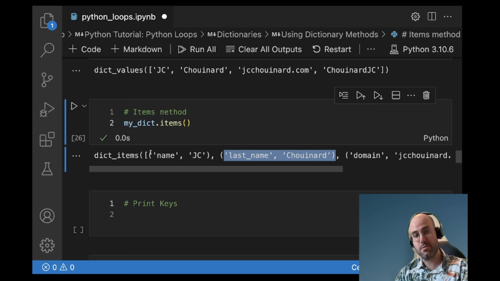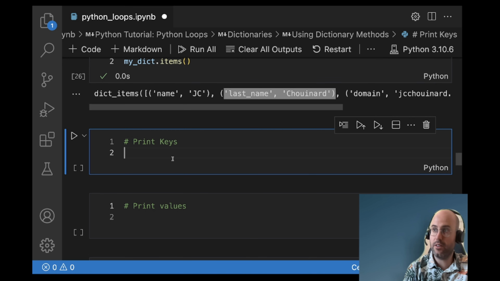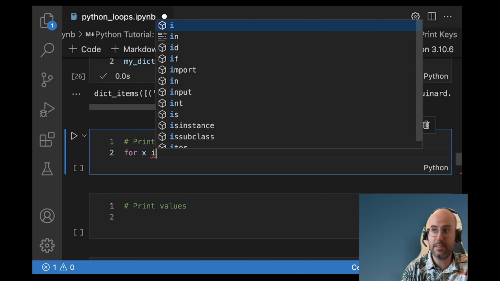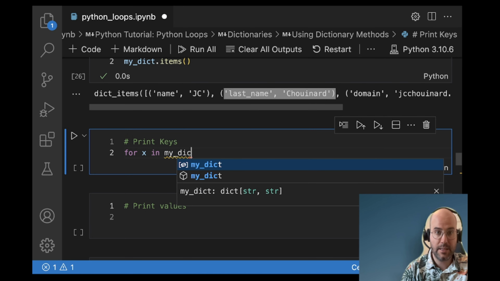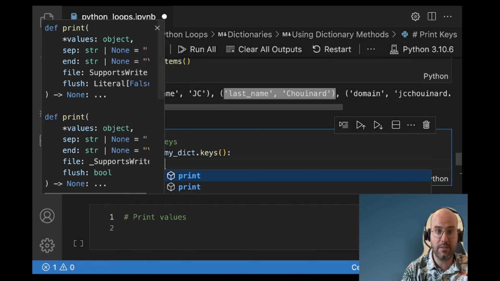So if you look at this pattern, you'll see that it's similar to looping through nested items. So let's look at how we can print keys, for example. Using the for loop, we can print all the keys of the dictionary by writing for x in my dict keys. We've seen that the keys method returns all the keys from the dictionary.